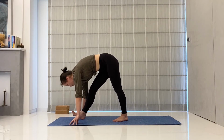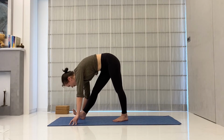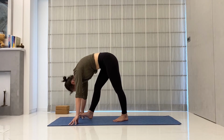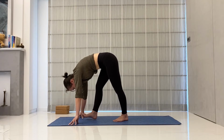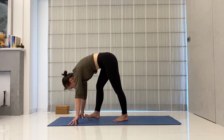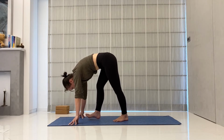And just feel your body activating as your right foot becomes lighter and lighter. And maybe you can lift your right toes off the floor. And if it's there for you, maybe you can lift the right heel off the floor. Keep lifting the right hip up so your heel can come off the floor. But we're not bringing the foot back. Our foot is still in front. Stay for one breath.